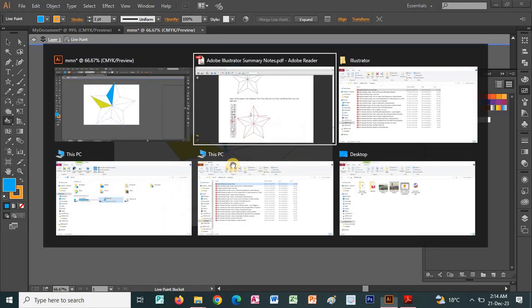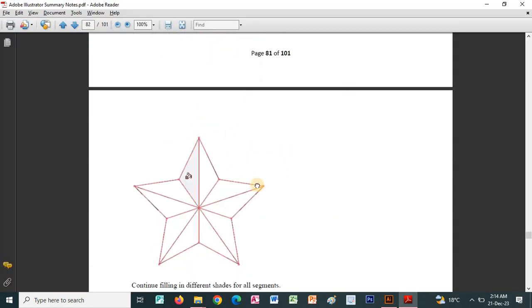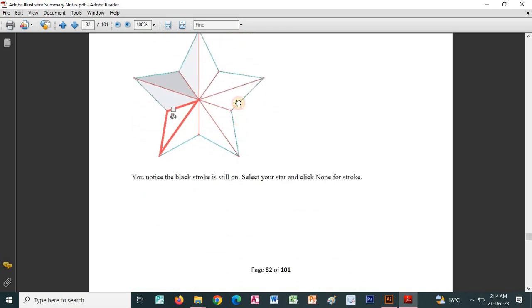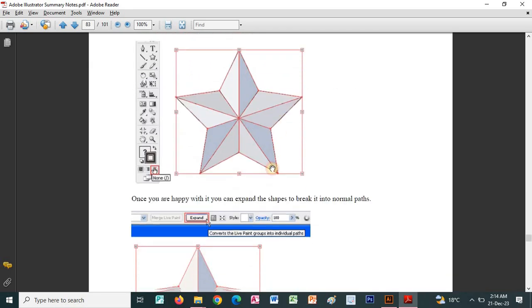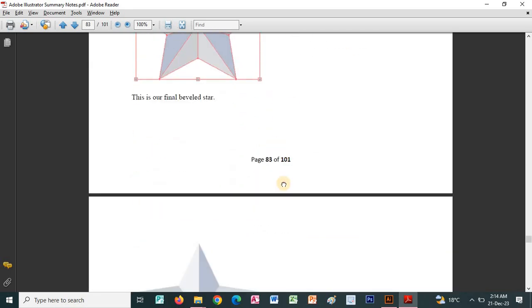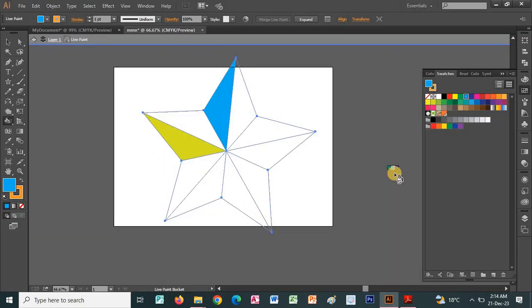You keep on doing that until you have your shape in different colors. Let me try all the other colors, so you can have your object using different colors until it looks whatever way you wish it to look.